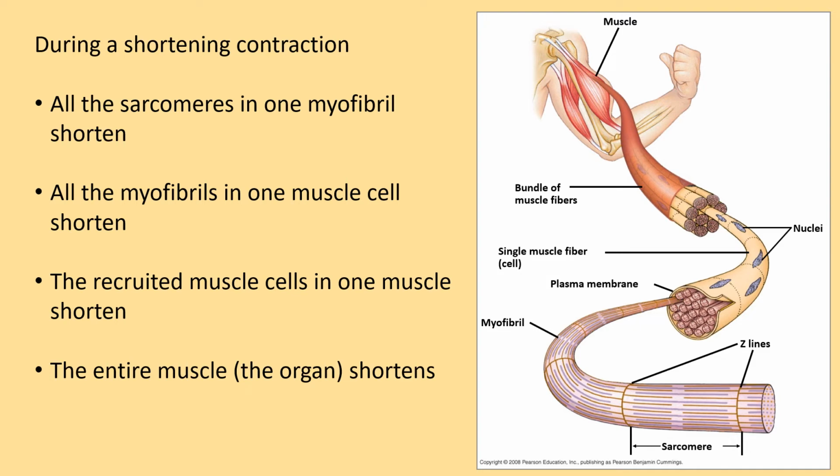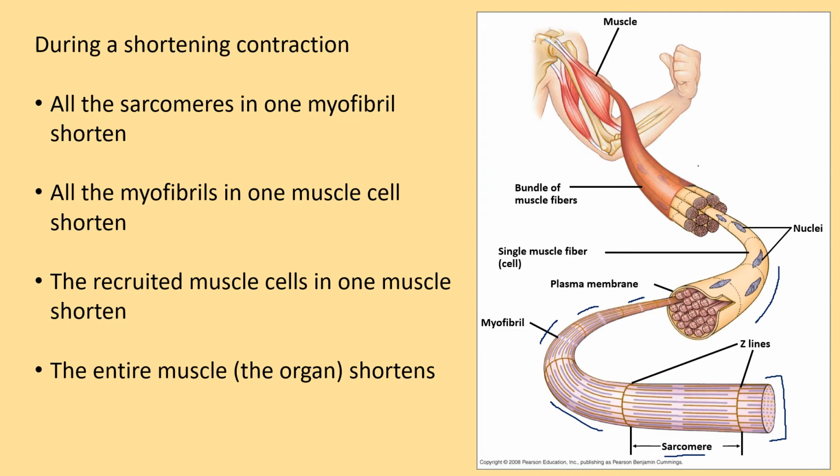Okay, let's zoom out for a moment. Let's keep the big picture in mind. So we have been talking about molecules inside of an individual muscle cell, and those molecules are part of the thick and thin filaments, are part of a myofibril, and they are arranged in an overlapping pattern called a sarcomere. And we can go the entire length of this one myofibril. Here's the sarcomere, here's the next sarcomere, here's the next one, and the next one, and we're just going from Z disc to Z disc and identifying each of those sarcomeres. And this myofibril is part of one muscle cell.